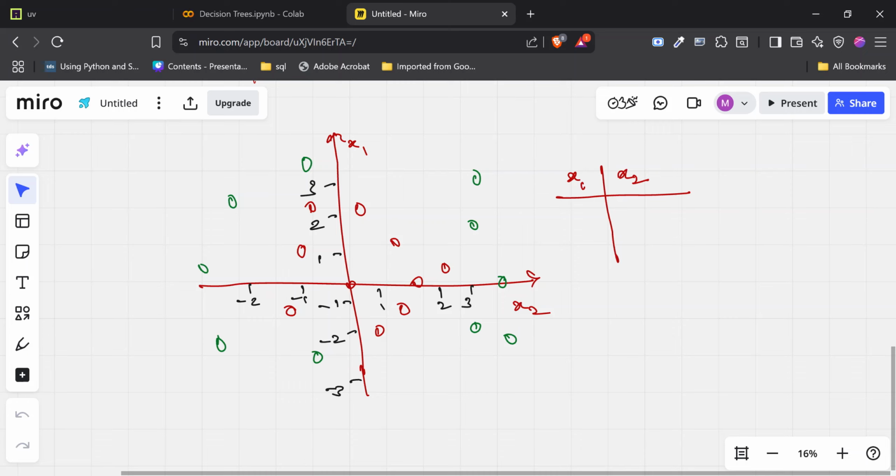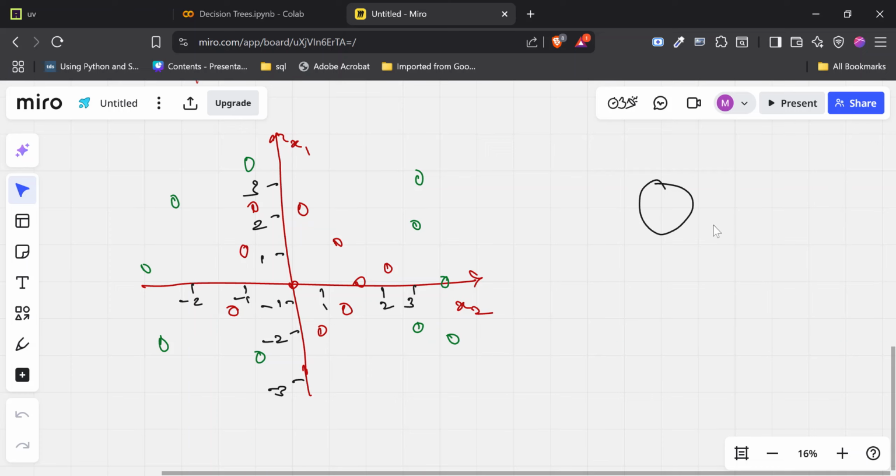So we could start from, let me remove this x1, x2, since we already have the idea of what's happening there. So we can come here and say we are going to draw a circle like this. That is a little too big, so I can just draw a smaller one. Now this circle here, we are going to call a node. It is called a node, and this is actually the root node, the first node, right? The root node.